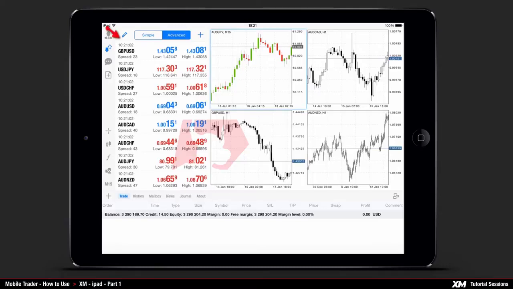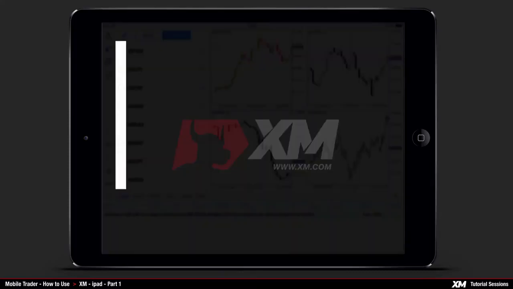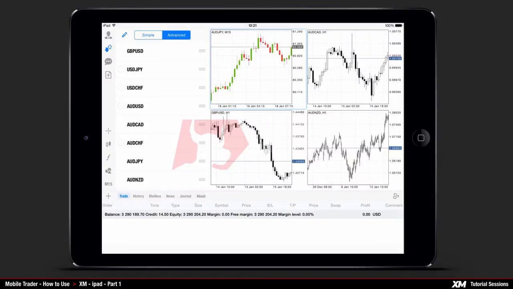On the top left side, you can see the Edit button. By clicking this button, you can see the list of active currencies tracked by MT4. Here, you can choose to remove any of the existing trading symbols by selecting the symbol of your choice and clicking inside the empty circle on its left side. Following this, a red tick mark will appear.